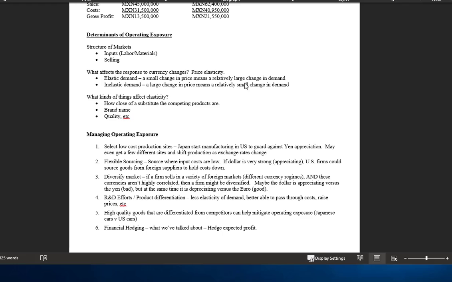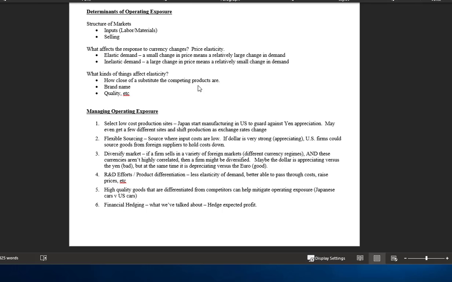All right, what kind of things affect elasticity? We just talked about this: how close of a substitute there is, the brand name, the quality of the goods, etc. So for instance, Coca-Cola, and then you have the fake stuff that grocery stores might put out as a cola substitute. In my own personal taste, Coca-Cola is much higher quality, and so I would be willing to pay much more for a Coca-Cola than for the Safeway brand of carbonated beverage that has a syrupy mocha color to it.